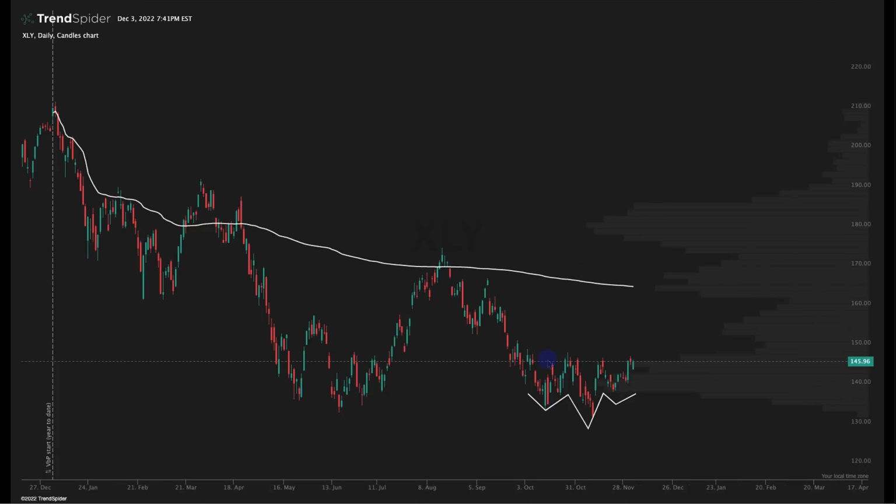Consumer discretionary, this is one of the big sectors here, and it's actually kind of interesting to me because we have a small-time inverse head and shoulders potentially forming here, and if it starts breaking this neckline, you can see it's right here near this volume shelf, and it kind of just opens up from that point. So if we get some sort of move, it's possible that we see something like that take place from a bullish perspective. But you've got to look at the top holdings in XLY.